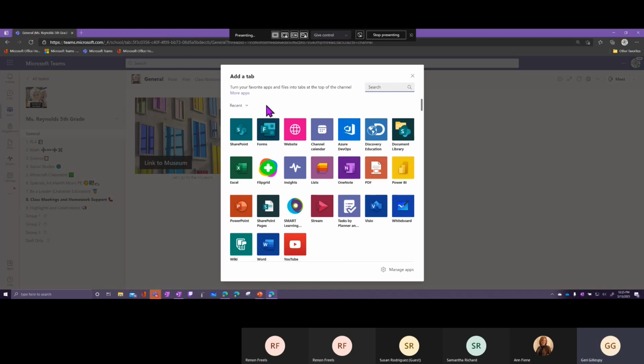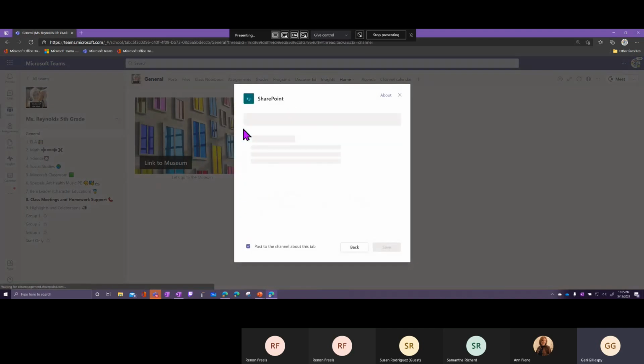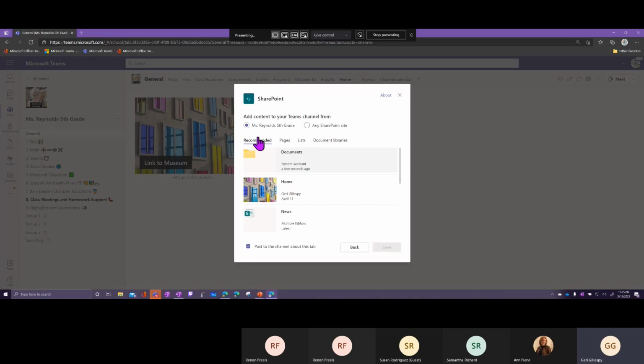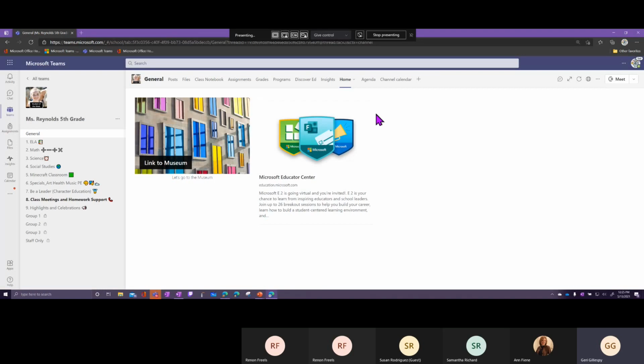So really what has happened here in SharePoint, and I want to highlight this, is that SharePoint has now added where you can add your home pages on SharePoint that are tied to this team. And I'll show what that looks like in the back end in just a moment. But you can also add any SharePoint site. So if you have pages that are built out, if you're a school leader or a district administrator, a central office administrator, or a service agency that is supporting and you've built out a SharePoint page that people have access to, you can share that because it becomes the place where they can reach and get those resources.